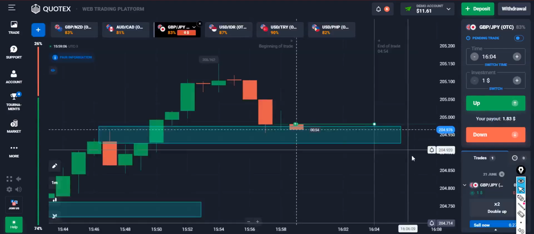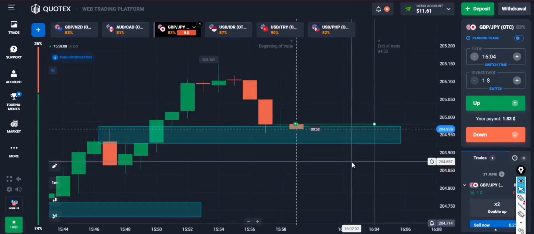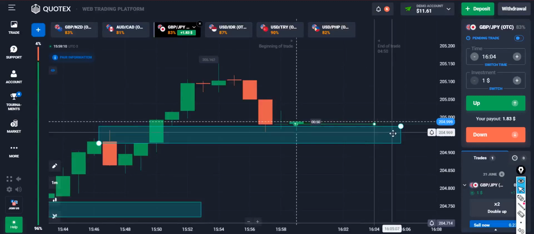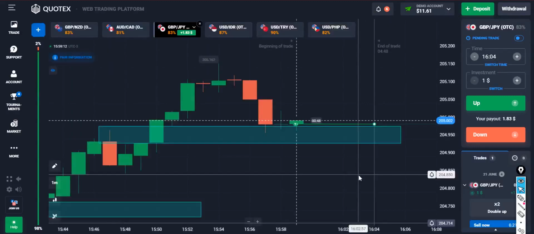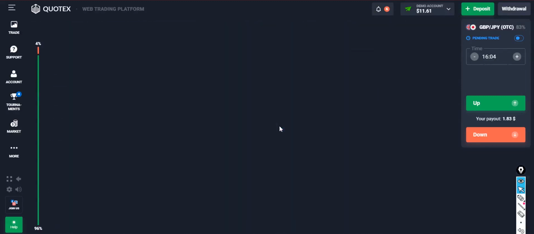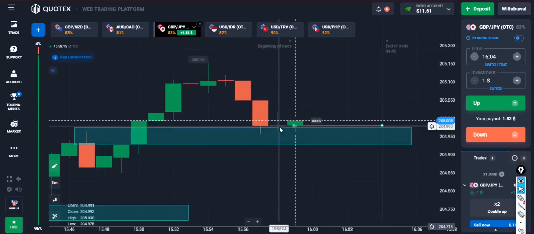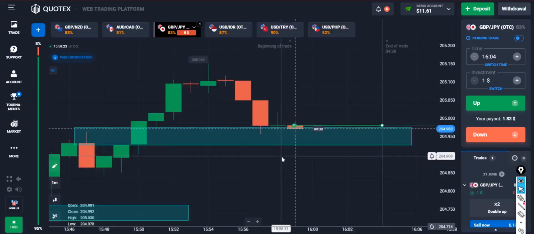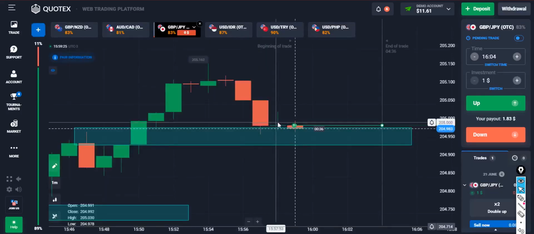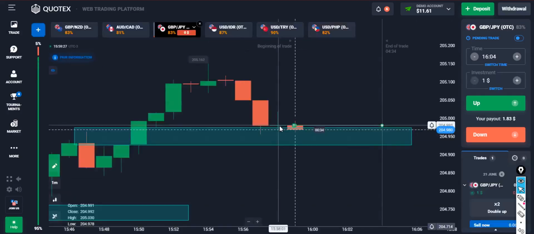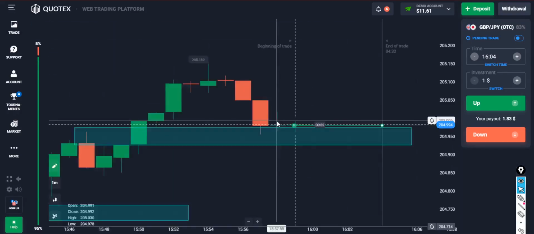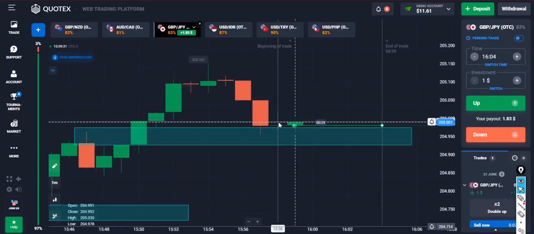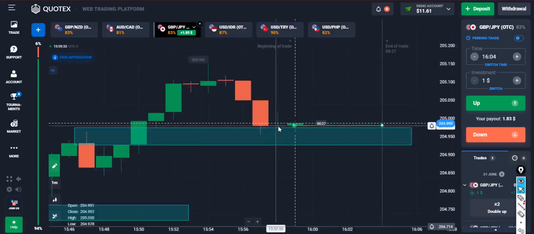So let's see. We're gonna wait for 5 minutes and see where the market goes. The market has already given us a green sign that it wants to go up, although this is not a full confirmation, because the body of this candle needs to be a bit bigger for you to have 100% sure shot.